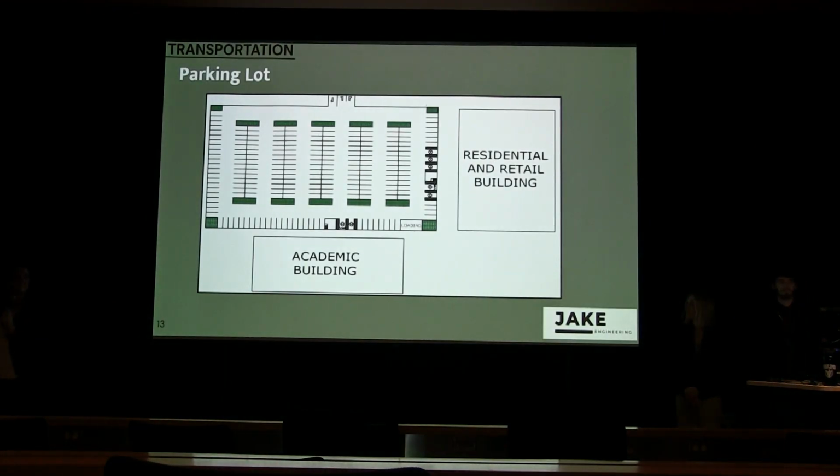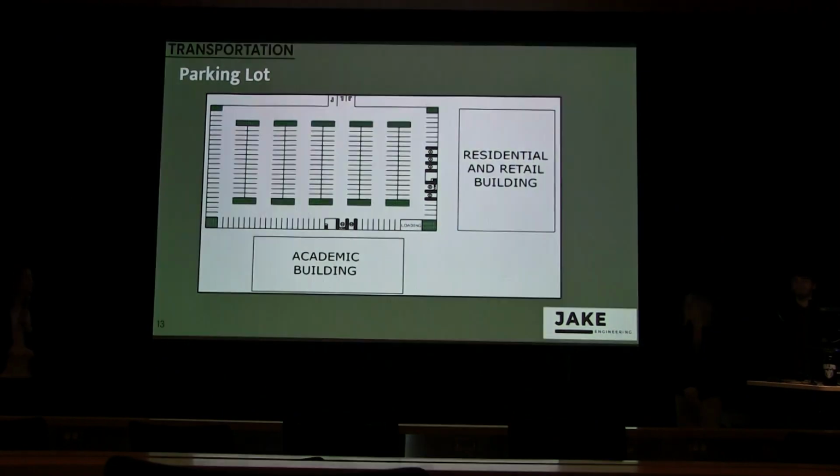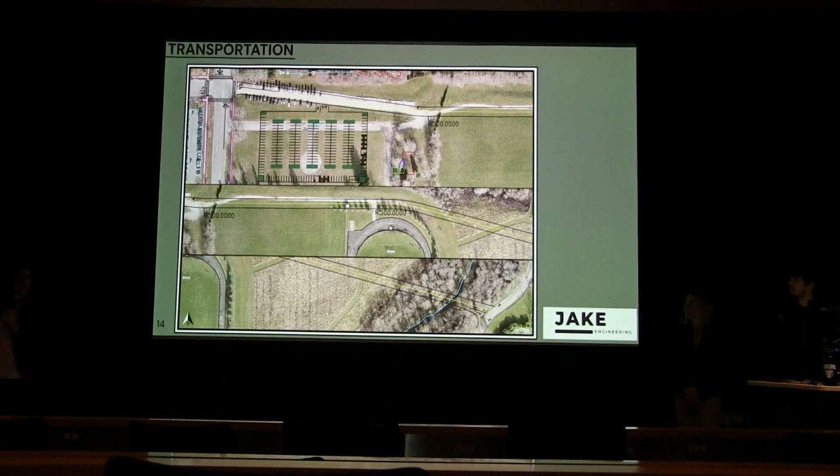And then from here, this is my parking lot. As I said in my progress presentation, it is designed for 219 spaces, 7 of which are handicapped, 2 of which are van spots, and then 2 bike racks. So here is a full CAD design of my alternative. As you can see, the intersection, the parking lot, the 2 500-foot radiuses, and then my Silhavy intersection.